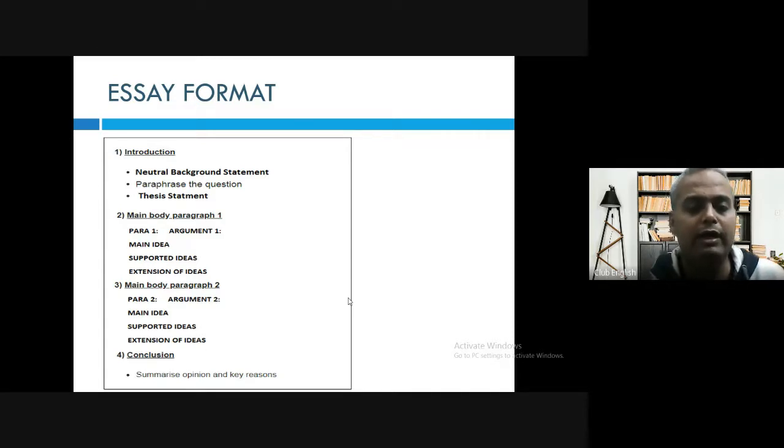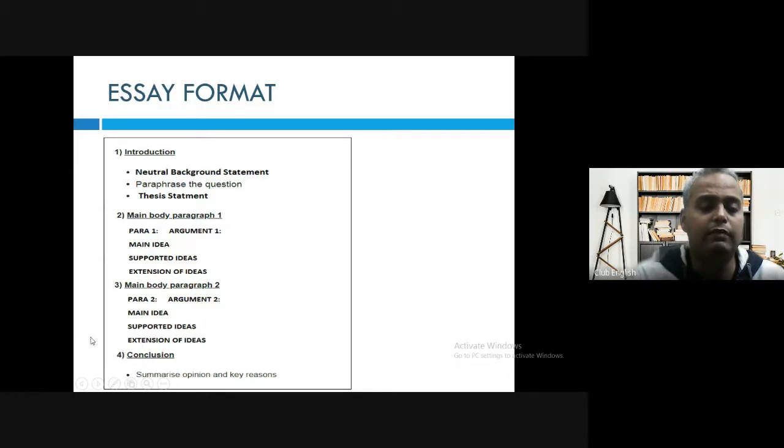So why are we going to do that? I'll tell you. First, in the thesis statement, which is there in the introduction itself, you are going to first of all tell people which side you are taking, whether it's mother or father in an opinion-based question. Now, the same thing we are going to maintain in the end of main body paragraph two. After all the things are over, then you are going to write, the way I see it.